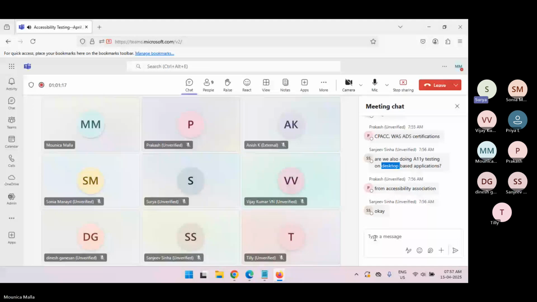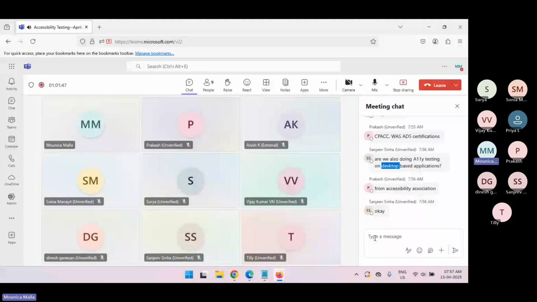Yeah, Kiran, is there any specific tool we have to use for the mobile-based applications, or will the same tools be applicable for mobile-based applications also? Same tools are also applicable. In some cases, the mobile device itself has an accessibility feature. So if you go to your Android phone or iPhone, under settings, they have an accessibility feature. If you enable that feature, you will get some clue of how to do accessibility for your applications. That's an inbuilt feature given by all mobile devices.